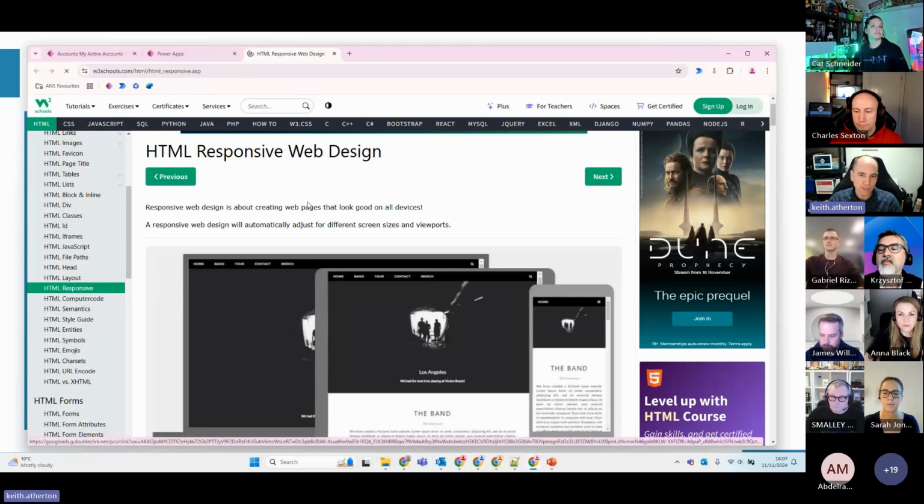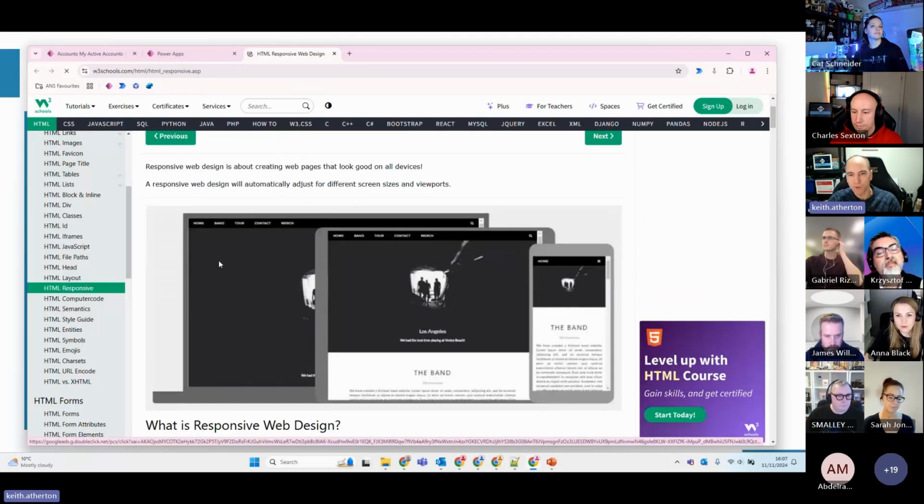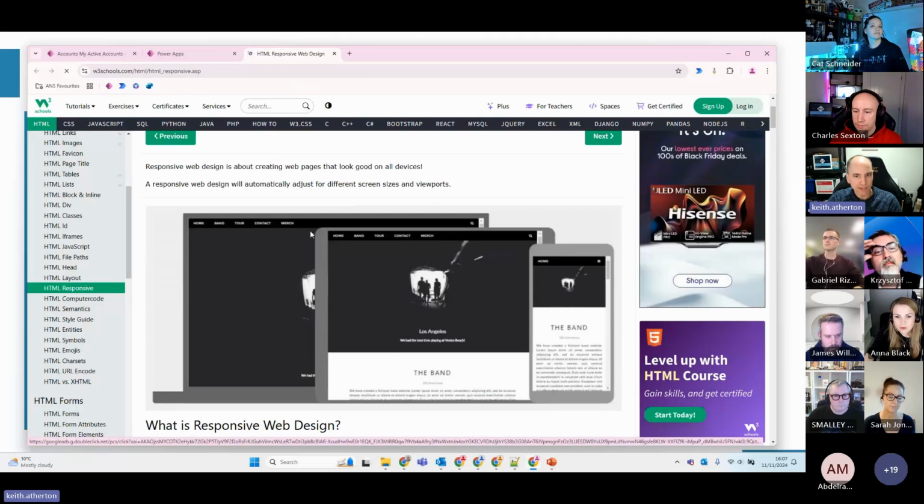So if we've got different screen sizes and different viewports, so this mock-up they've got here is with a laptop, a tablet, and a mobile device. It might be that you've got different aspect ratios or different resolutions, or you might have it in a portrait mode or a landscape mode. So the short version really is just to make sure that it's a slick experience for users, no matter what that device is.